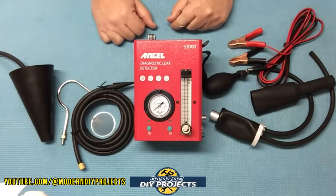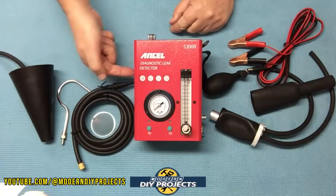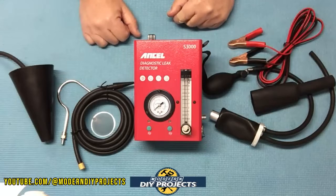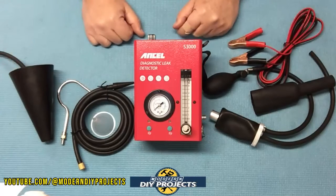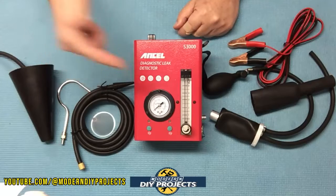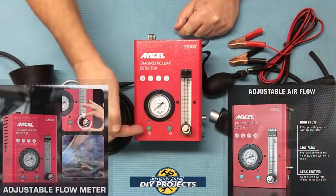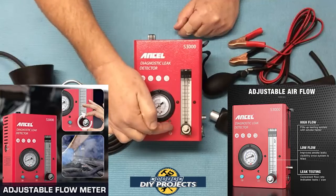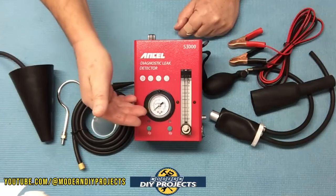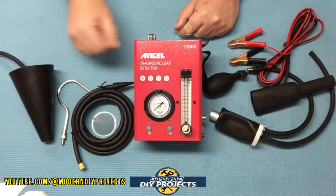This unit comes with a 12-month warranty. The dimensions are fairly compact — just seven and a half inches by five inches by three and a half inches — very small compared to other units out there, and it only weighs two and a half pounds, making it easy to maneuver anywhere you need. As for indicators and gauges, there are three: an oil level indicator on the side, a pressure gauge on the front, and a flow level indicator on the side. You have separate controls on the front for air pressure and smoke production, giving you a lot more flexibility.